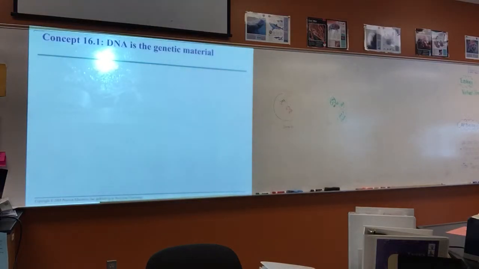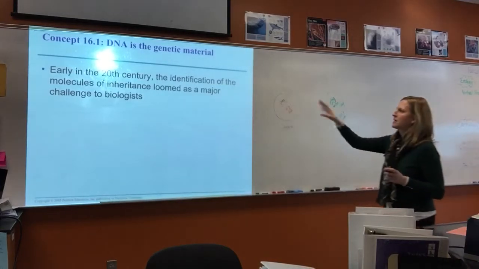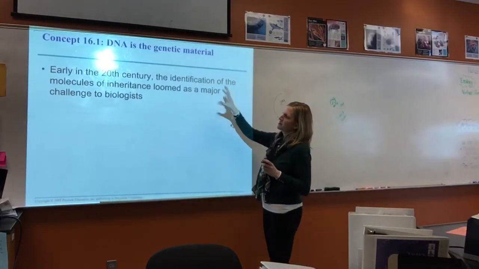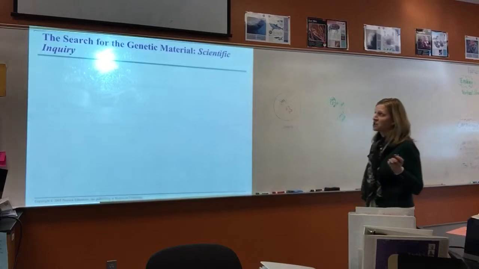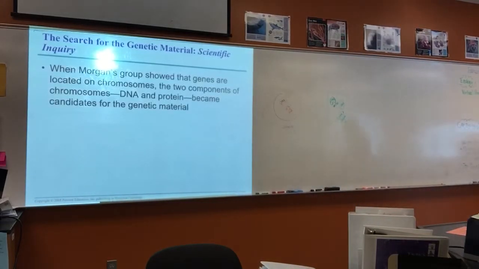So 16.1 is, like I said, the story of the history of how we figured out that DNA is the genetic material. So the identification of the molecules of inheritance was a big deal, a big challenge. And so Morgan, remember the fly guy, Morgan's group showed that genes are located on chromosomes.